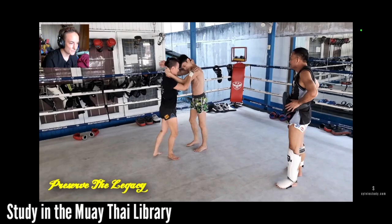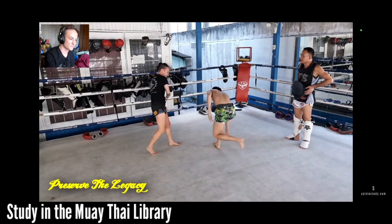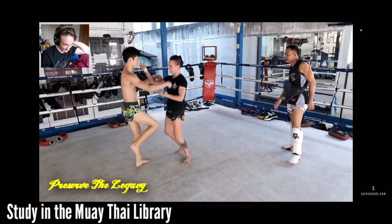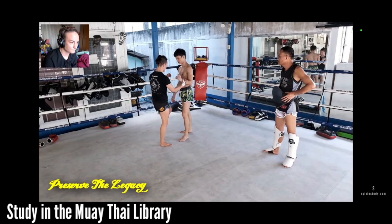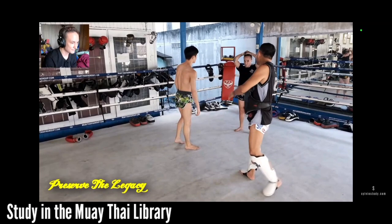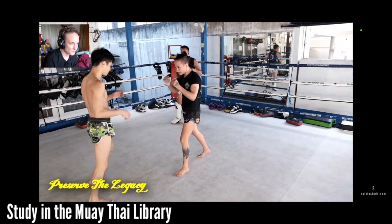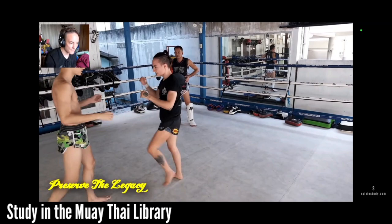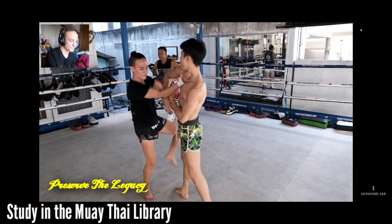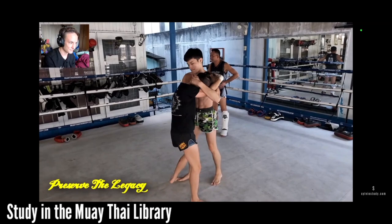Here he's trying to get me to do that move he showed me earlier. Instead of taking the knee, I need to parry it and pivot at the same time to get out of the way, while pushing Bia in the direction he's already going - off-balancing him while he's trying to land a straight knee. Look at the body position Diesel assumes when doing that: he brings his hips back a little to clear the knee but he's not leaned way over. When he shows me a posture, he has a really beautiful muay khao posture - head down between his shoulders and hips scooped forward.